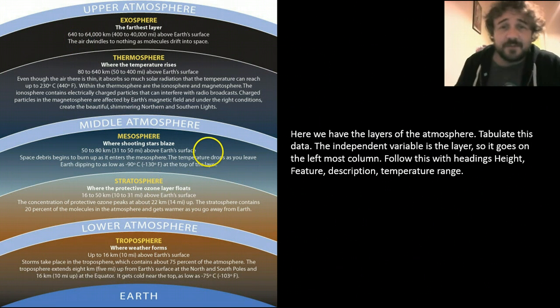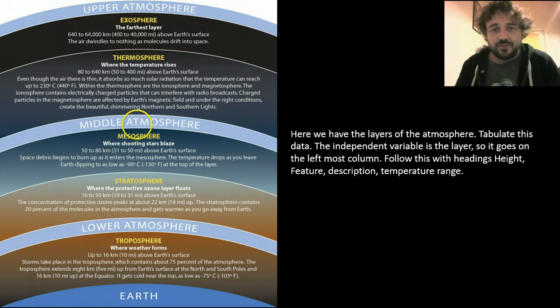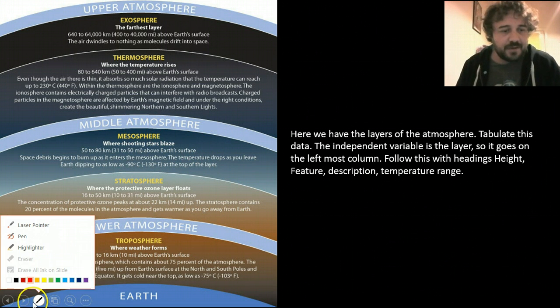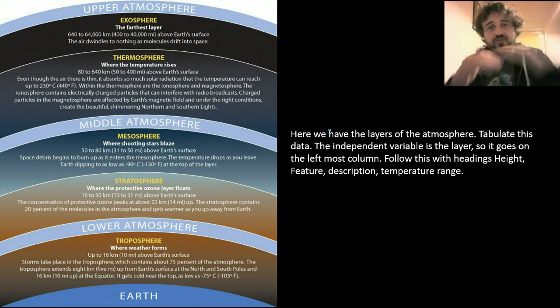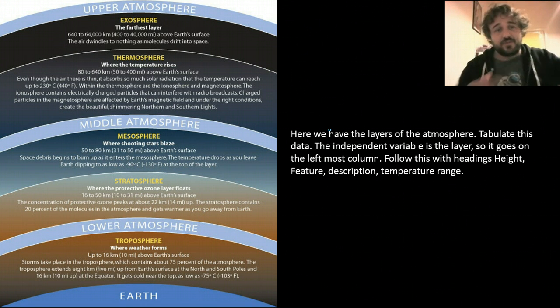Alright, so I looked up where Felix Baumgartner jumped from. I also learned his name, and we'll talk about that in a second. Let's bring my pen back. Alright, so you've got the exosphere, that's the furthest out layer. Basically, that's where the molecules kind of drift off into space and leave, and they're pushed away by solar winds. So gravity would keep them at Earth, but solar winds come along and push them away.